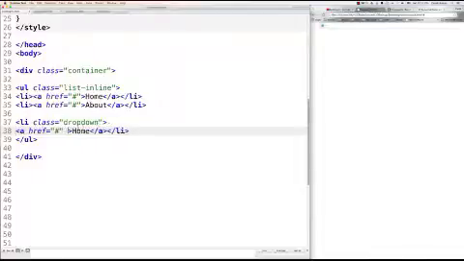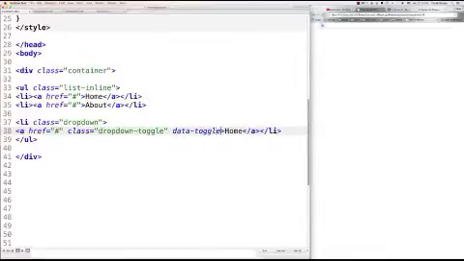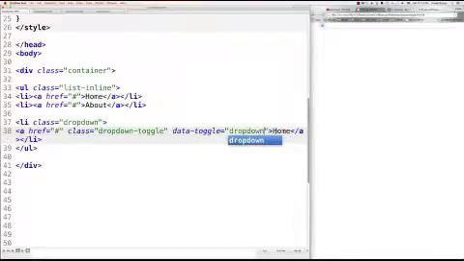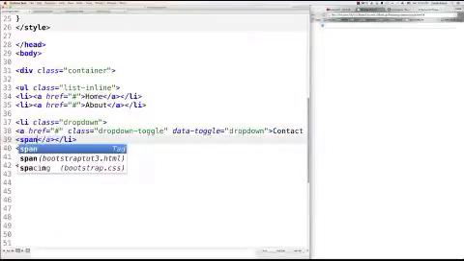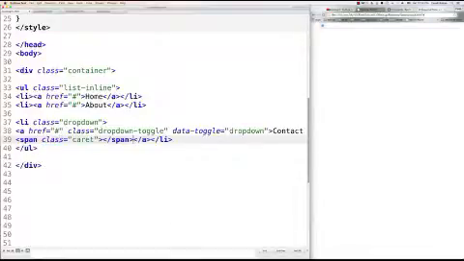We can still leave the href be nothing. However, we want to come in and have our class be drop down toggle. That's how we can turn the drop down on and off. And then of course we've got to go data toggle, just like we have a bunch of other different times, and type in drop down. And then this guy right here could be contact or something like that. We could go and throw a span inside of here again if we would want to put a caret symbol inside of there, and then just close off that span.